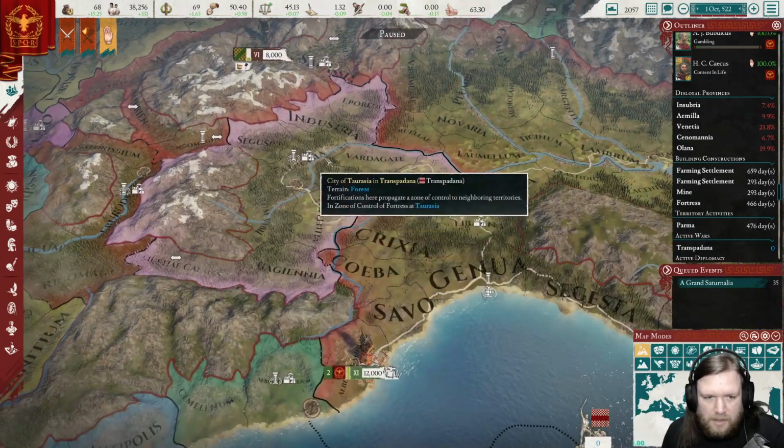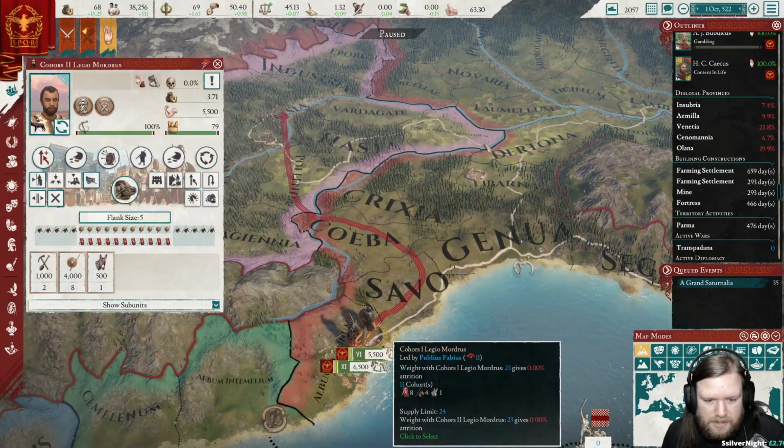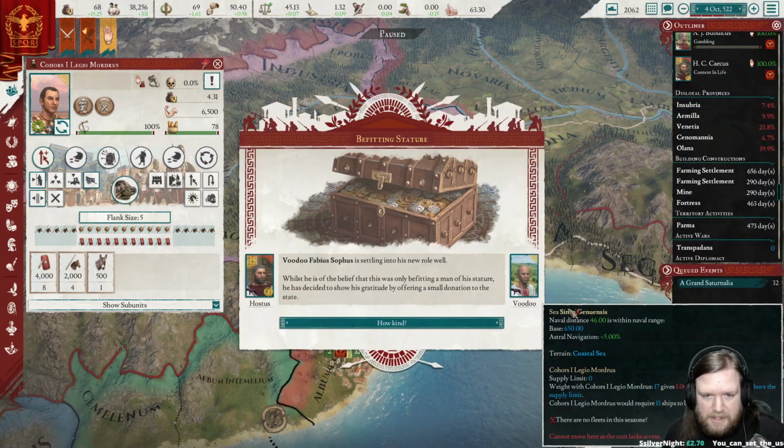Right. Well, we need to go and fight these guys, so let's send in the Sieging Cohort to go and deal with that, and then we'll bring you over here. Also going to turn the speed down a bit.